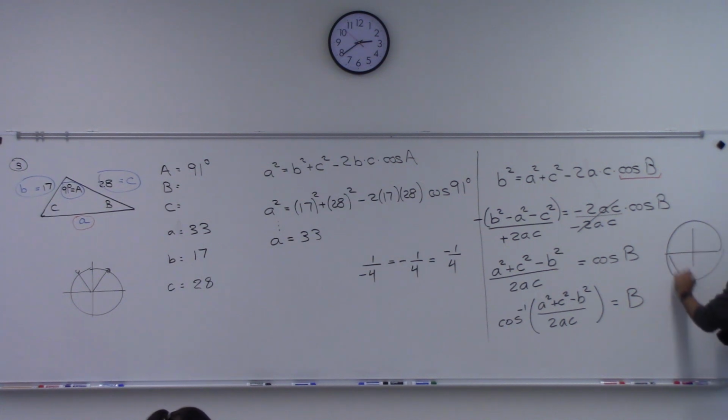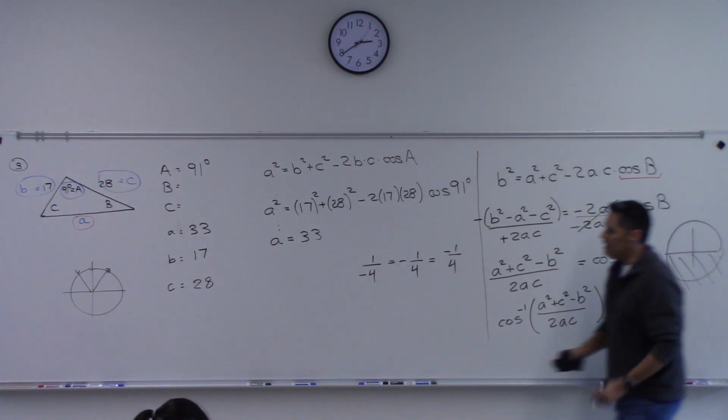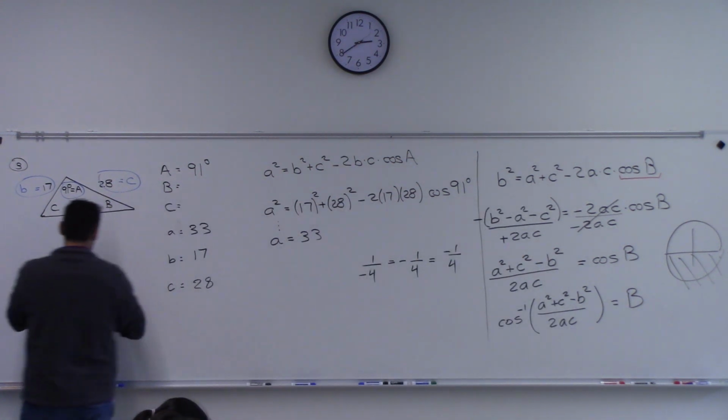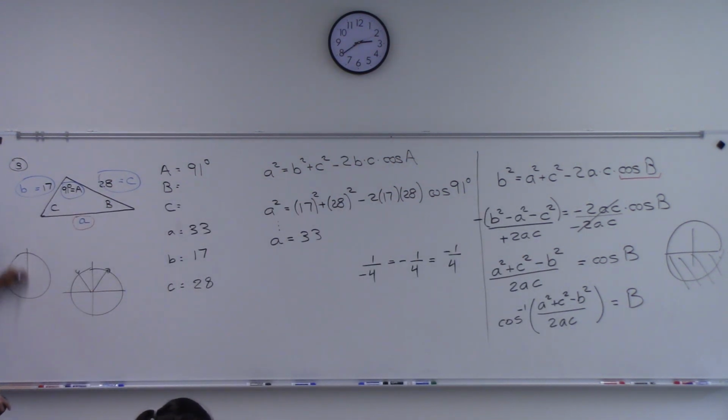0 to pi, right? So there's not two different answers we're going to have to think about. It's going to give me the correct answer between 0 and pi, 0 and 180 degrees. And the angle B has to be between 0 and 180. Remember, when we use the inverse cosine, the reason we get two answers over here is because when we use our calculator, it throws away these two quadrants, right? So my calculator doesn't realize there could be a second answer.